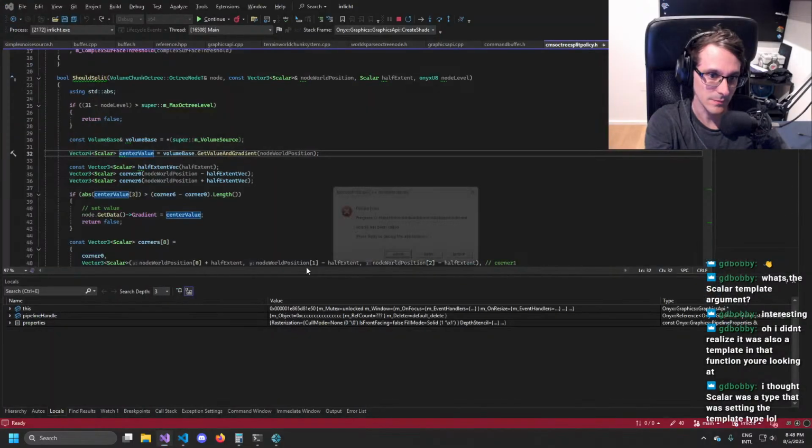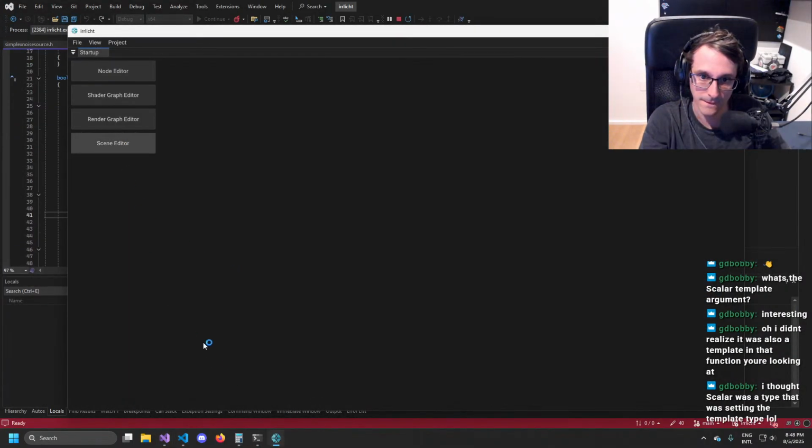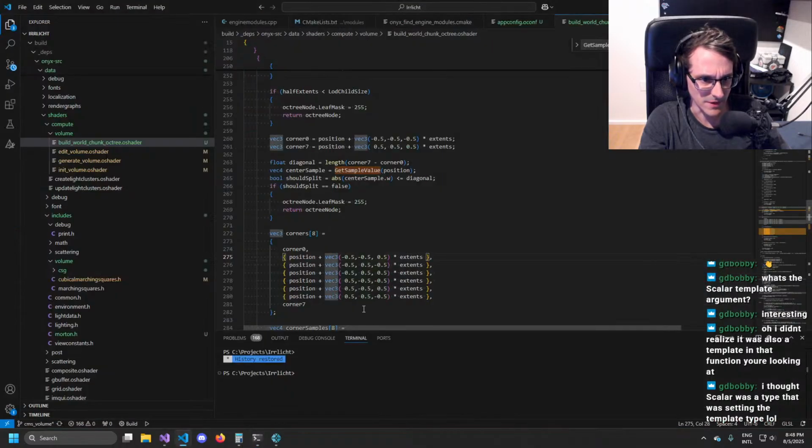And this can be optimized quite a lot. Everything here. I mean, not everything, but a lot. 271, wrong vector size.